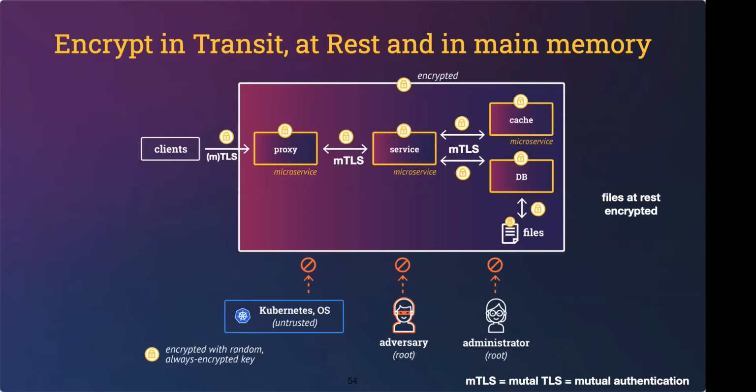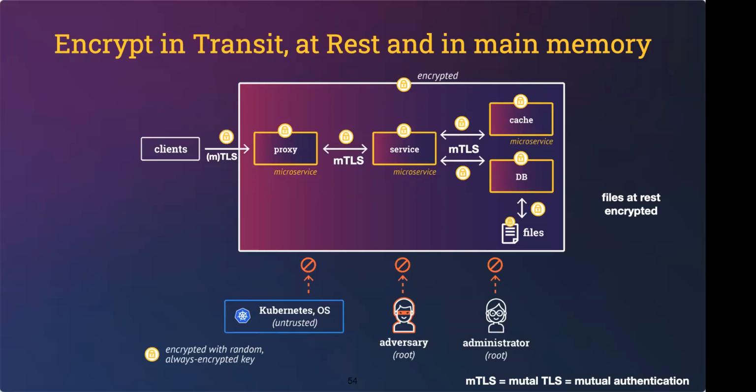And so what you typically do is you make sure that all the service components, service instances, like the proxy, the service that performs the application functionality, the cache, the database, are all protected when they are in use, so while in memory. You also want to make sure that all the communication between them is protected.